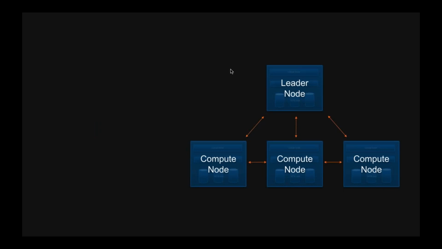So just looking under the hood into Redshift a little bit. This is the typical architecture where you have a leader node at the front, and this is the node that your tools or your SQL clients will talk to. And then you've got the compute nodes where the data lives and where all of the compute power is. And this is the compute layer that you scale out horizontally as you need to.